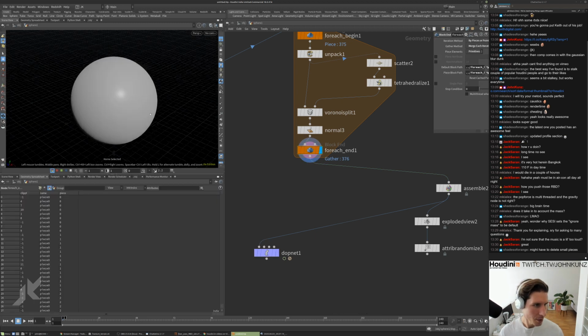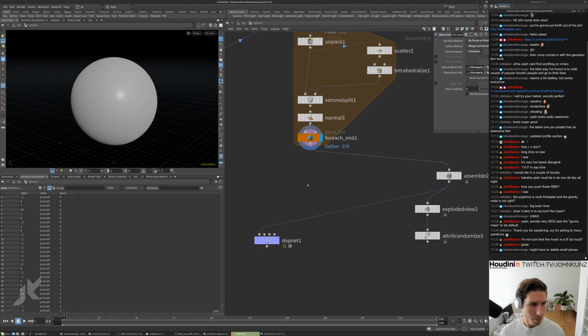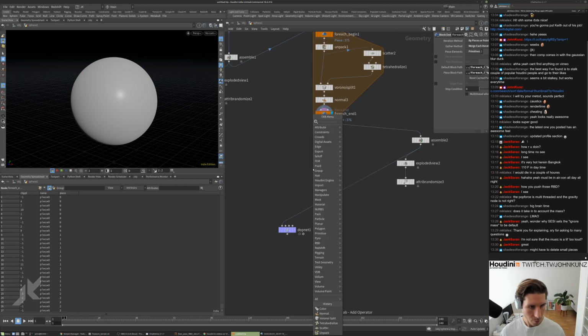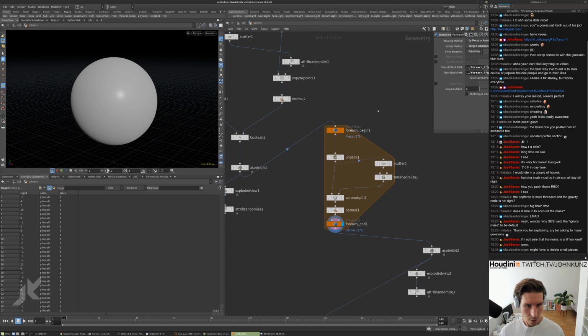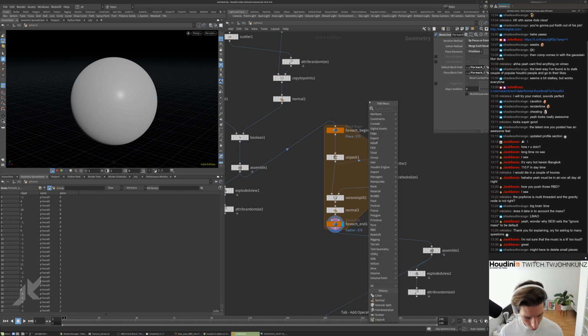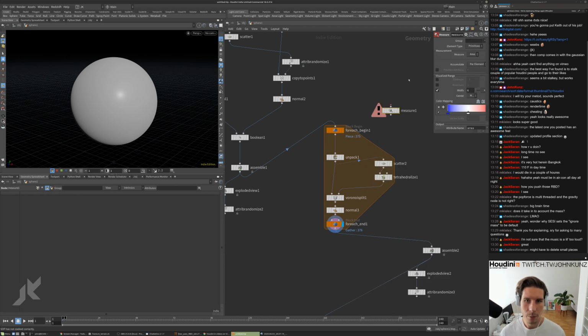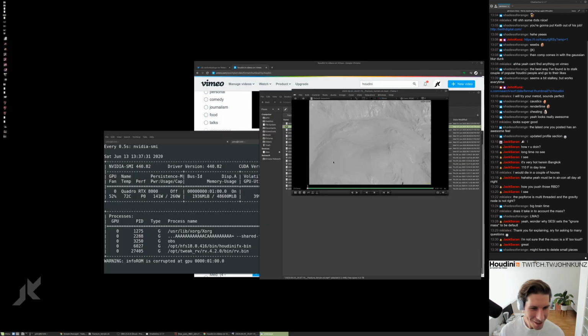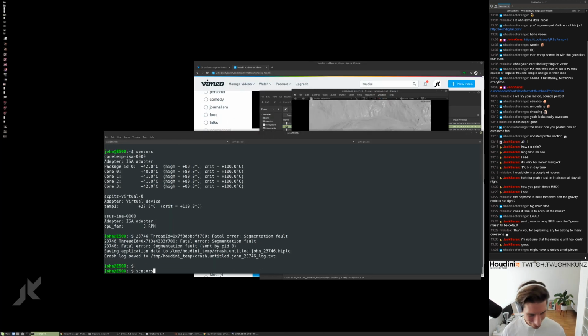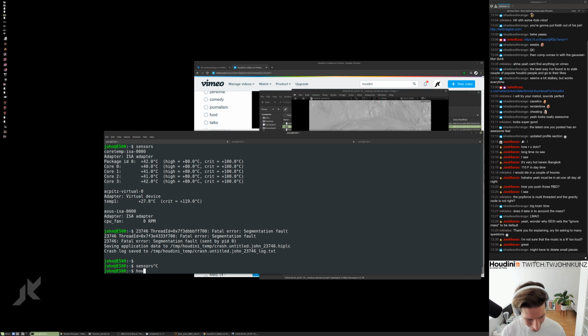There's a few different ways to delete them. You could measure them with this node. So if I set this, oof. Oh no, we crashed. Let's get back into business.